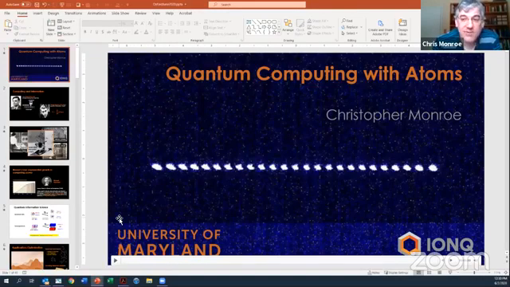IonQ is not going to waste time playing around with fast gates. They need to get their system on the cloud. They need to get users. There's revenue, actually. So this is a business model. And yeah, it's a really good question, David.